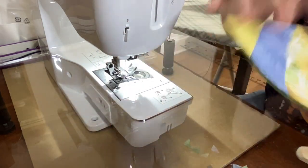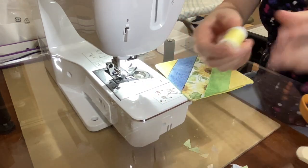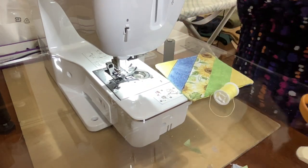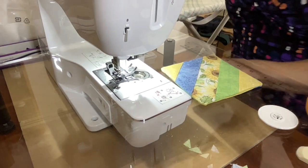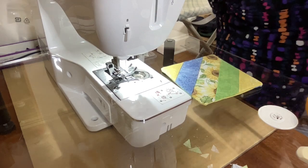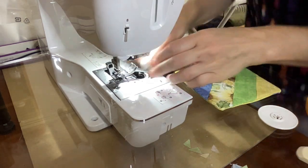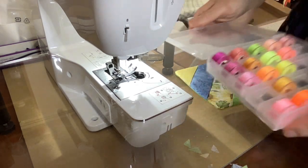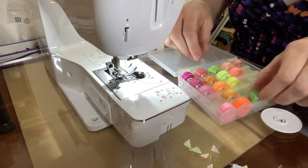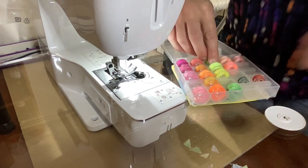All right, now what we're going to do is I'm going to change the thread to yellow. This little yellow, I think I called this a bobbin in a previous video. Obviously, it's not a bobbin. So let's just change this out because this yellow will look nice for all the fabric. And then for this one, I think I might have a yellow bobbin too. Let me go see real quick what I might have. All right, this is my yellow. This might be too bright, but this green might work. Actually, this green is going to be kind of bright. Maybe a blue.